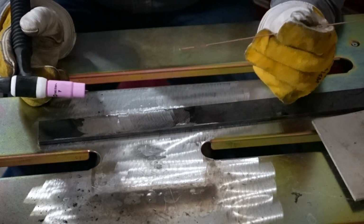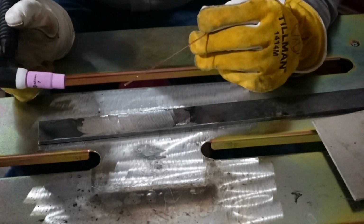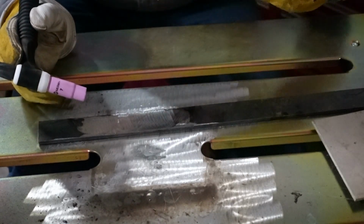And then I've got some 1/16 filler rod. I went ahead and got this 1/8 material all bright and shiny and ready to go. All cleaned up, our gas is on. So this is the 120 test, and we're gonna see how it goes.